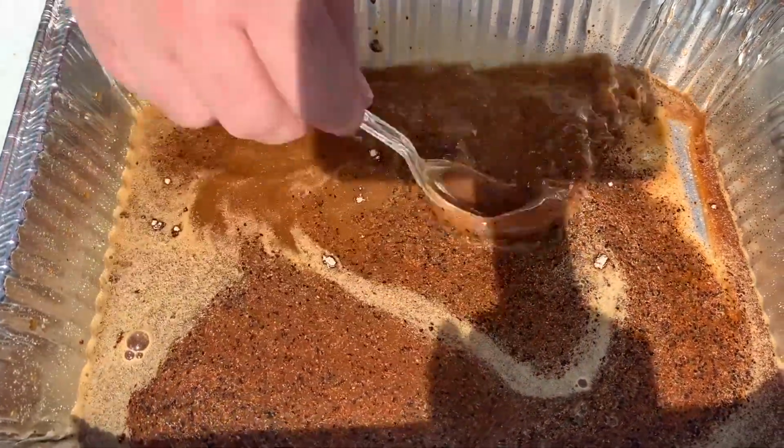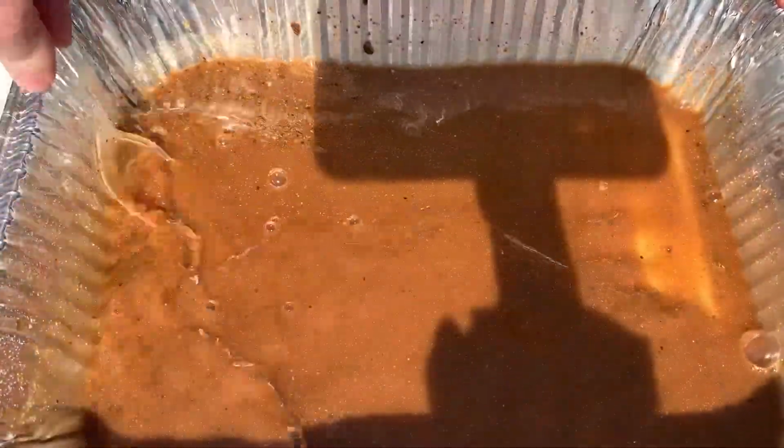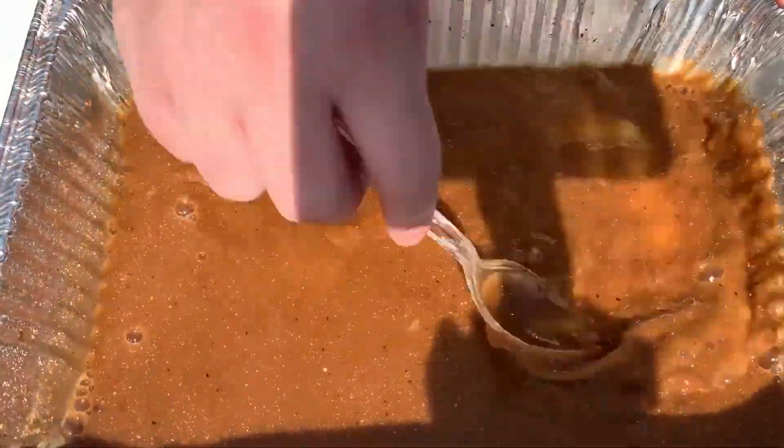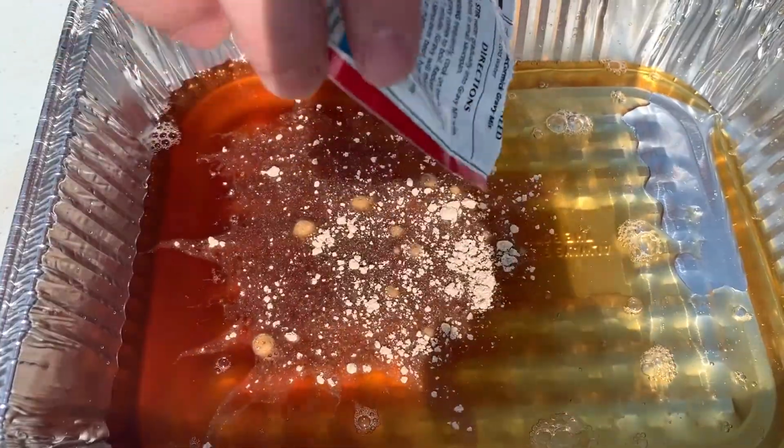If you use the seasoning that you used on the beef ribs already, it's pretty much got all those things mixed into it, so it's just a shortcut. We're going to add 3 tablespoons of brown sugar just to take the edge off some of the saltiness. And lastly, we're going to add 1 packet of brown gravy mix.